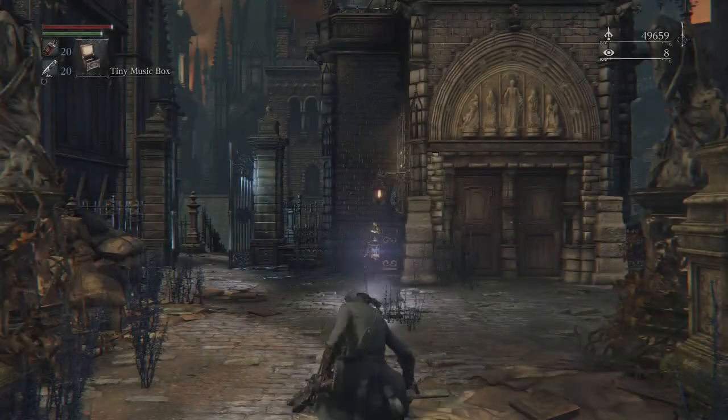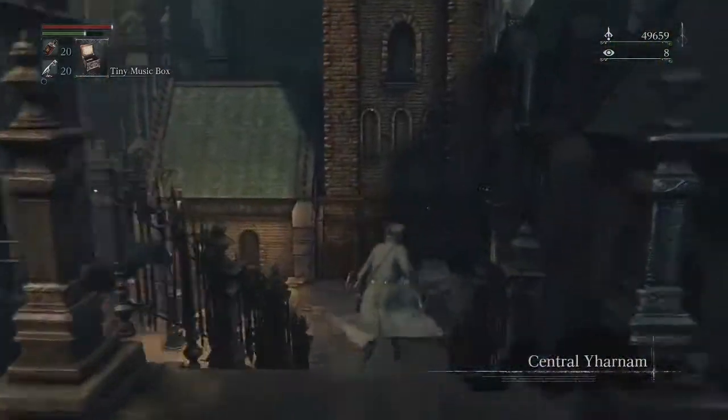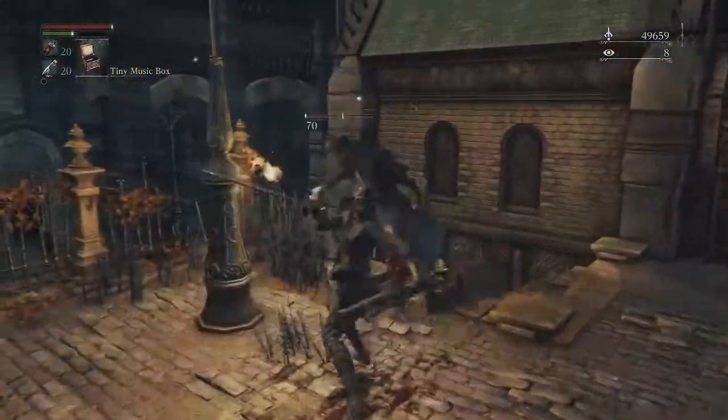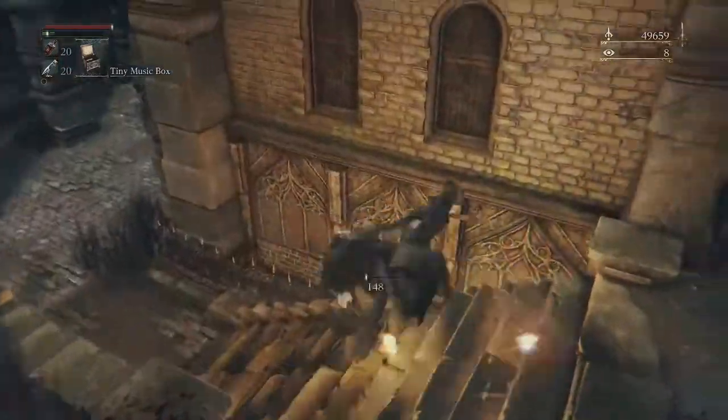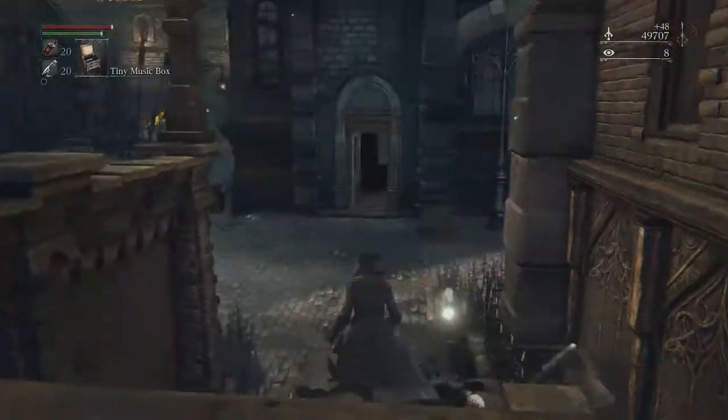So this is actually alright, because I can show you the route that I took for my farming, for anybody curious. It's not spectacular for farming souls, except for maybe early on. But I think it is pretty decent for farming health vials. So you'd run over here, kill this guy for the hell of it. Occasionally he drops something. Probably. Usually not, but there's an extra blood vial.